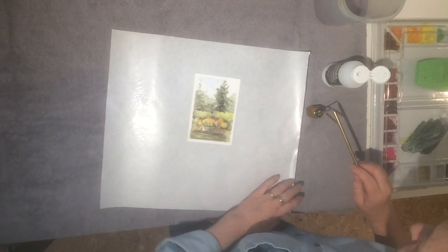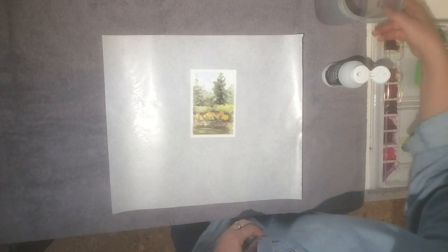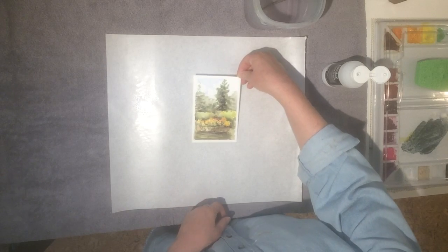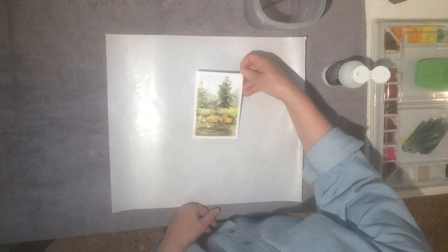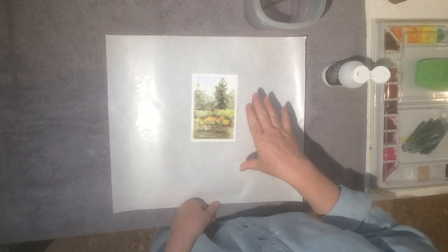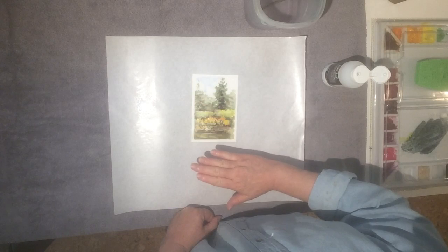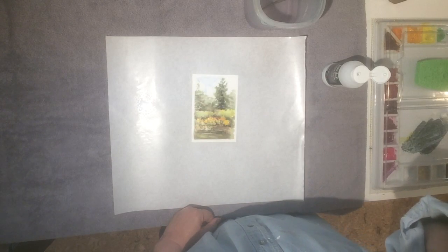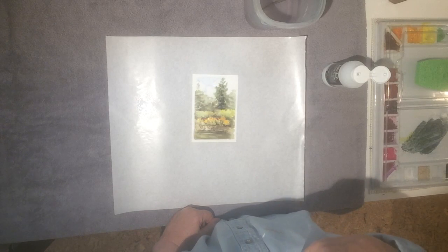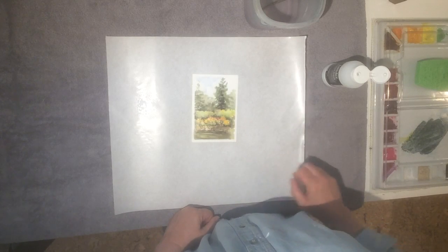This is sitting on a piece of freezer paper because freezer paper does not adhere to acrylic. So even if there's some medium underneath, if it were regular paper or craft paper it might glue itself to the surface. You can see there's just a sheen of liquid on top. I don't want to spray so hard that I get puddles, because then I might re-dissolve some of the thicker applications of paint. So I want just an even coating. Now I'm going to go away and let that dry completely — preferably even overnight, especially if it's humid — and then do a second and possibly a third application before I put my varnish on.